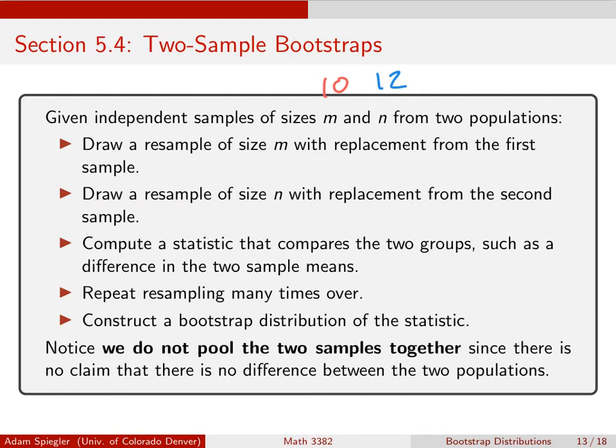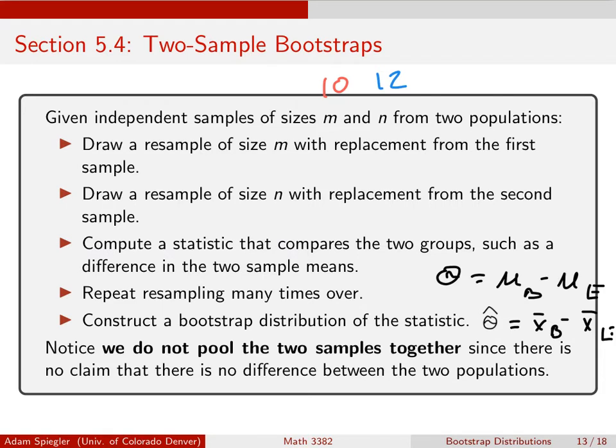So in this case, the statistic we're trying to estimate, the parameter theta, is going to be the mean of the basic minus the mean of the extended, and we're going to estimate that. I'm going to put a hat on top of it with x bar. Each of these samples are going to be bootstrap samples, and we're going to keep estimating this over and over and over again.